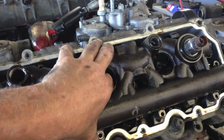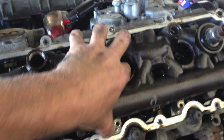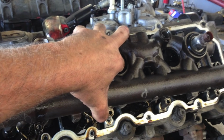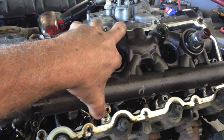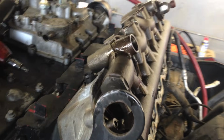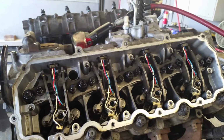Lift the oil rails off, leave them up here to drain for a second, pull them off, then hold them up or set them above to drain. Otherwise you'll have oil all over the floor. Usually I just pull them off and let them hang up here for a second. Let them rest up there and drain. I'm going to remove the head here.